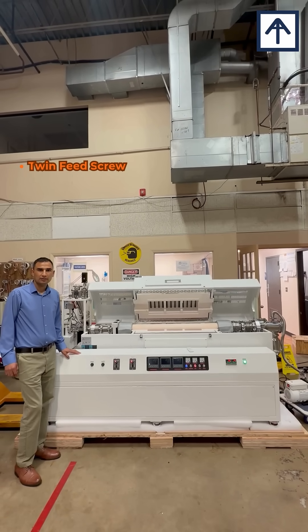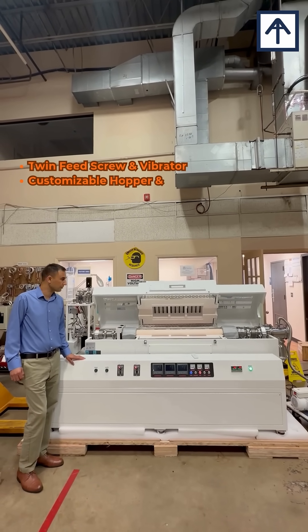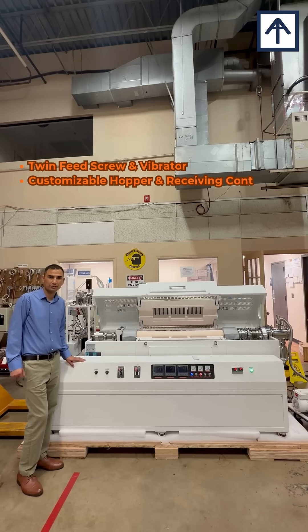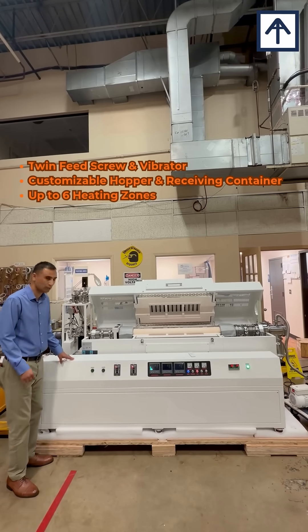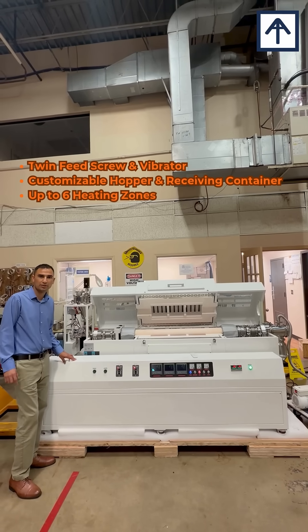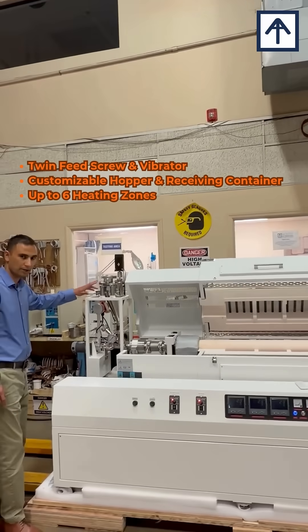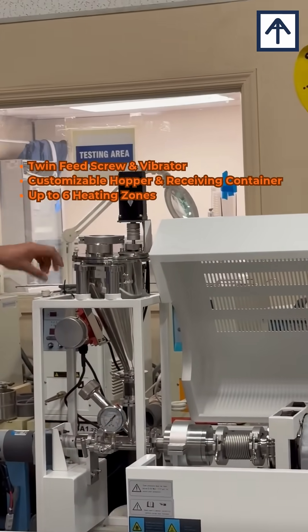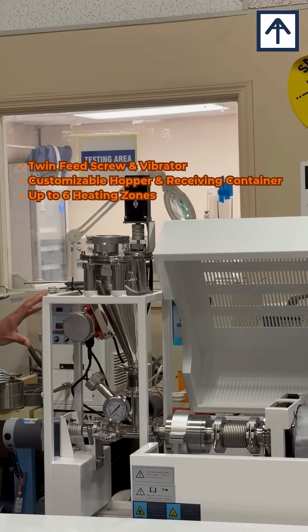Welcome to this demonstration of our RTF 1500 Celsius rotary and tilting tube furnace with our customized auto feed and collection system. Twin screws feed material from the vibratory funnel to help tumble feed into the second screw that introduces material to the furnace, with a viewport for monitoring feedstock.